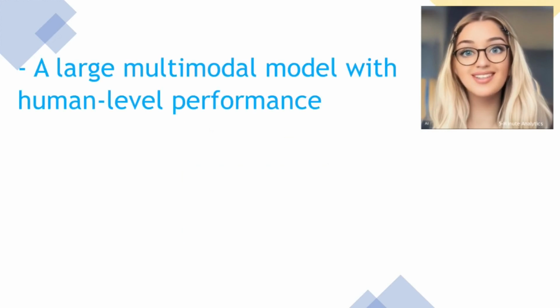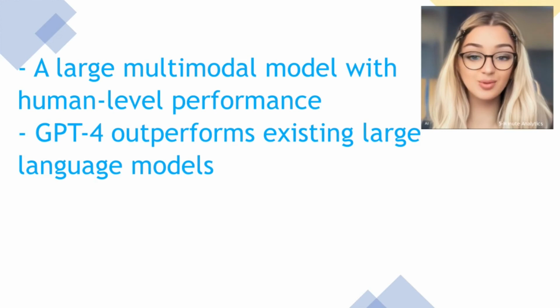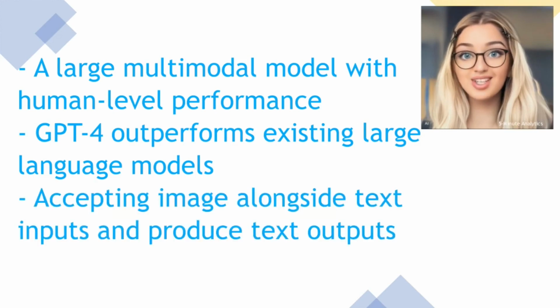Let's summarize what we have learned here. GPT-4 is characterized as a large multimodal model with human-level performance on certain difficult professional and academic benchmarks. It outperforms existing large language models on a collection of natural language processing tasks, and exceeds the vast majority of reported state-of-the-art systems, which often include task-specific fine-tuning. It also can accept image alongside text inputs and produce text outputs.